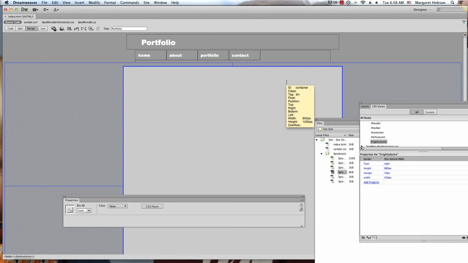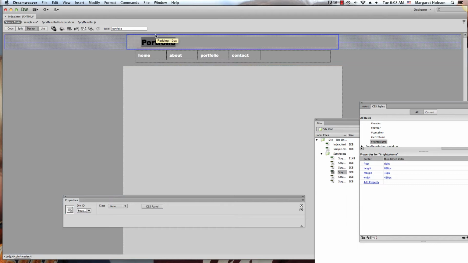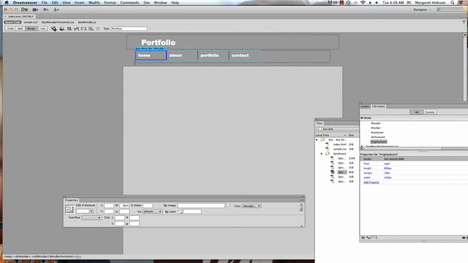Okay, what we can do in Dreamweaver is we can actually create templates. And this is great because we can make templates from a page and create editable regions. Because when we look at our website, we would see, like for this website, that the header would be the same on every page and the nav bar would be the same on every page. And that's pretty much very standard.